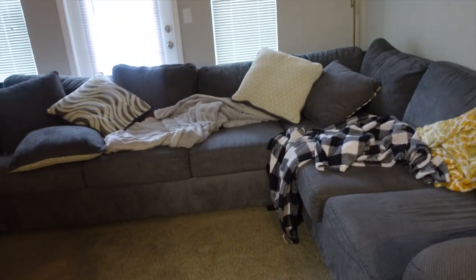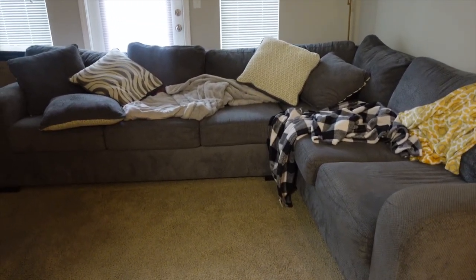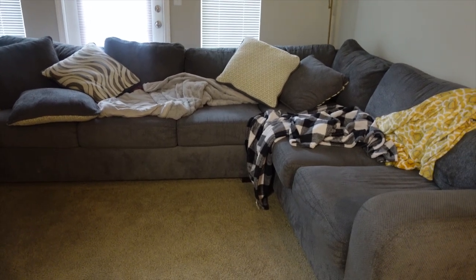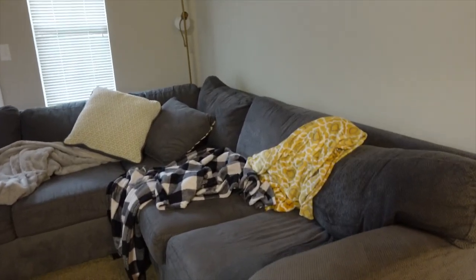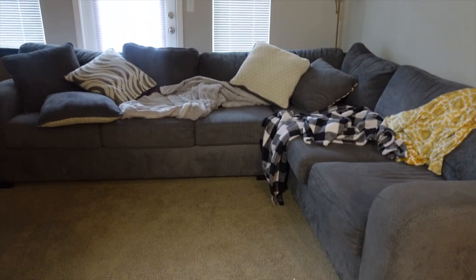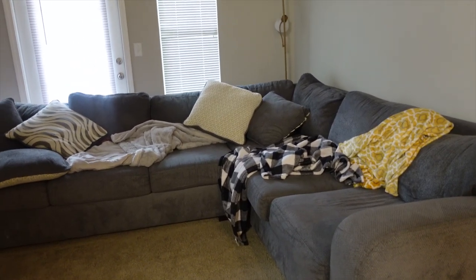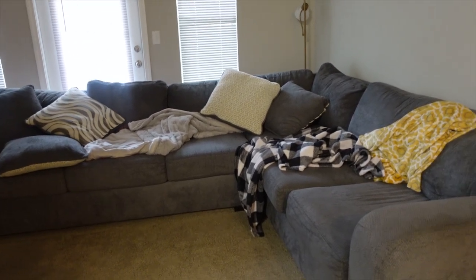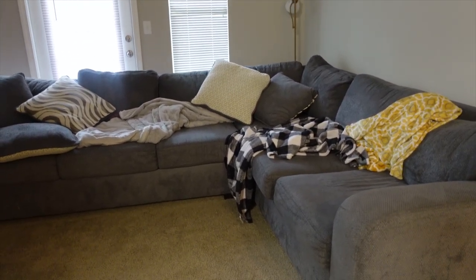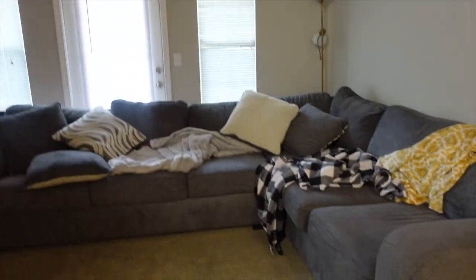The living room is clean-ish. This is typically what our couch looks like in the morning because me and Brian watch TV shows and movies before bed. When it's time to go to bed at like 11:30 or 12, we just kind of throw the throws all over the place. So typically if I'm not in a rush, I do kind of tidy up the couch, fold the throws, fluff the pillows and make it look nice — I'm gonna go ahead and do that real quick.